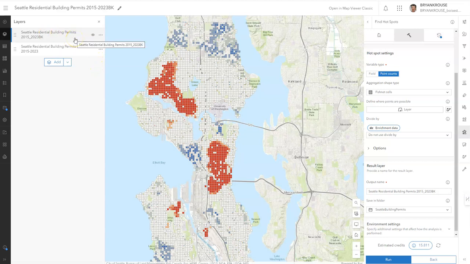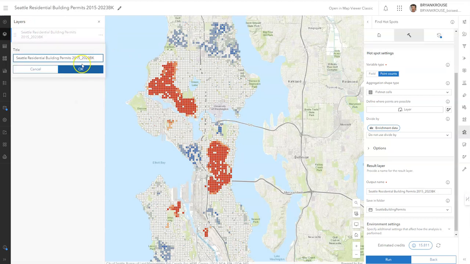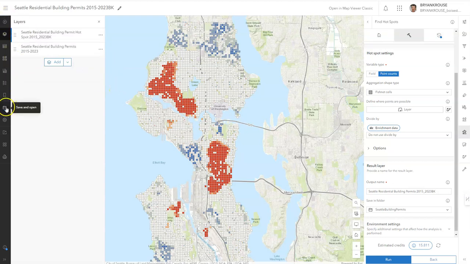Although what I forgot to do when I created this is put hotspot in the title. So let's fix that. We can go to rename and put hotspot, and then OK. So now we have our hotspots. Let's make sure we save that.